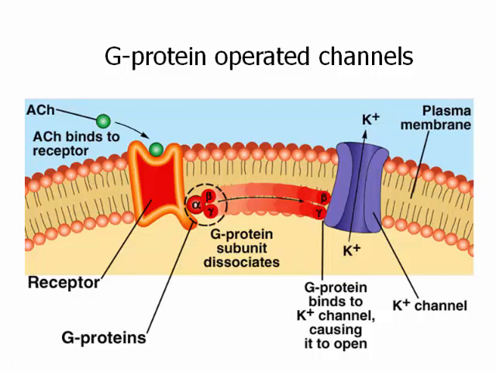If positive charges leave, the inside becomes more negative, right? Is that a depolarization or a hyperpolarization? That's a hyperpolarization, right? So this gets you further away from threshold. So in this case, this neuron is told to not turn on, okay? Which happens also, right? So we turn things on and we turn things off.